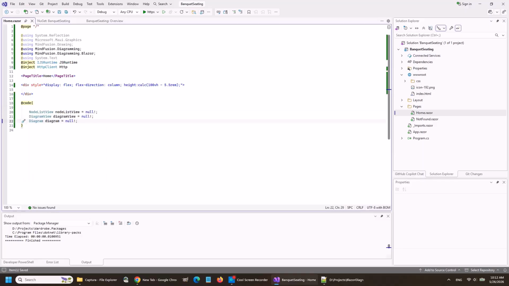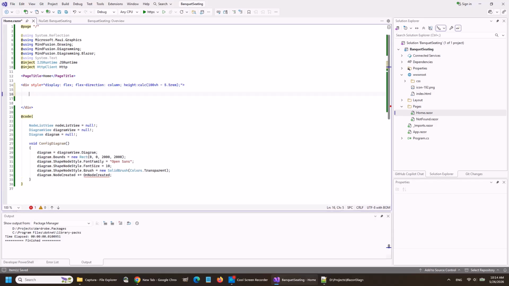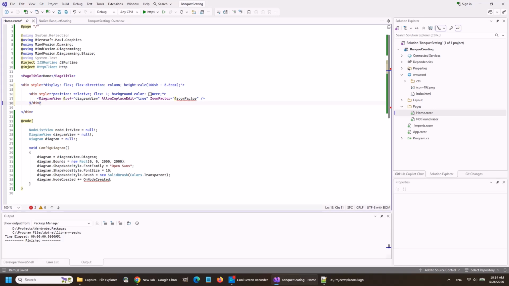We declare the variables for the diagram, the diagram view, and the NodeListView. Note that a diagram needs a view in order to render. We initialize the diagram view on the page, and we also need to create it in code. Now, this should be enough to have a running basic diagram application.